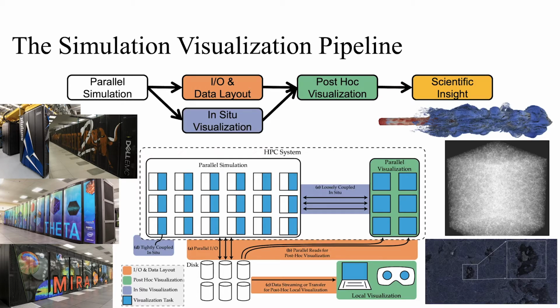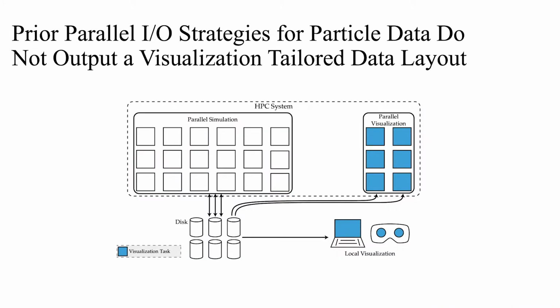The simulation data can also become so large that it cannot be saved out at a high enough temporal or spatial resolution to perform the desired visualization tasks, requiring the use of in-situ visualization. In-situ runs the visualization during the simulation, for example, in the same process, or in a different one that fetches data over the network. And our focus in this work is on the data layout bottleneck that exists between the simulation, outputting the data, and the visualization tasks.